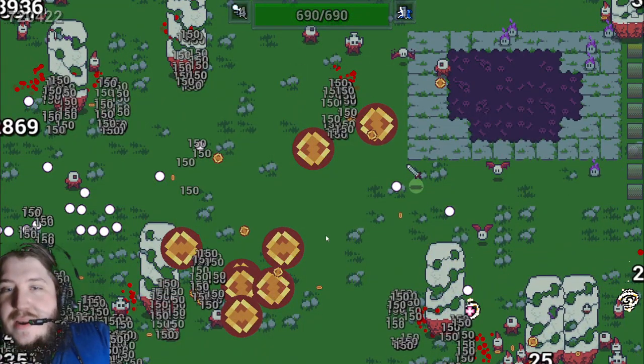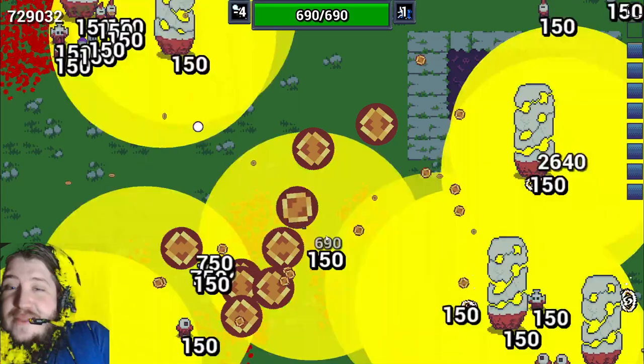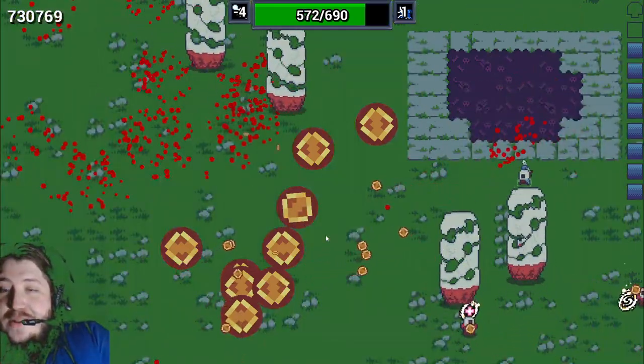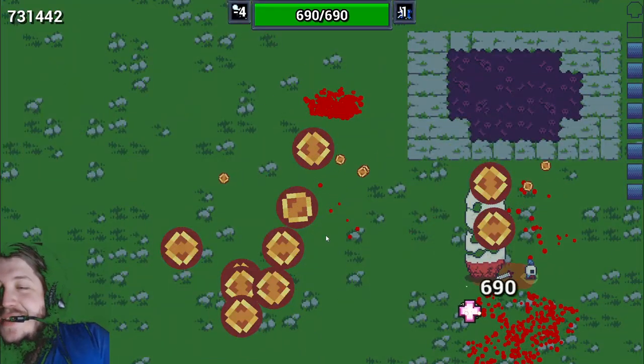We had a nuclear landmine, by the way. Thankfully, there is no friendly fire in this game. Otherwise, we would be dead very fast, you know.